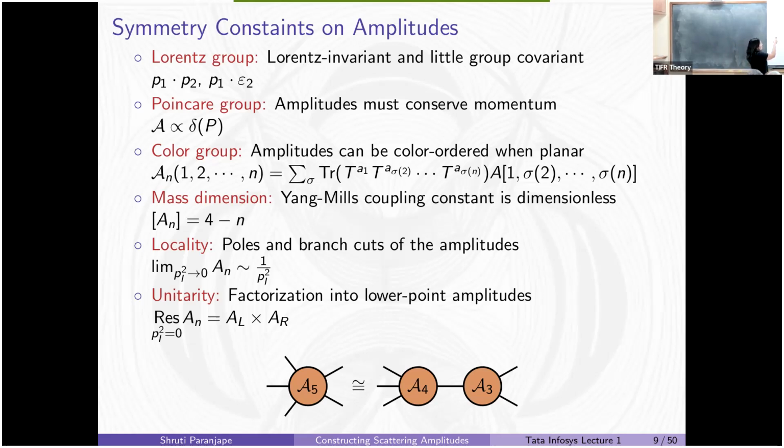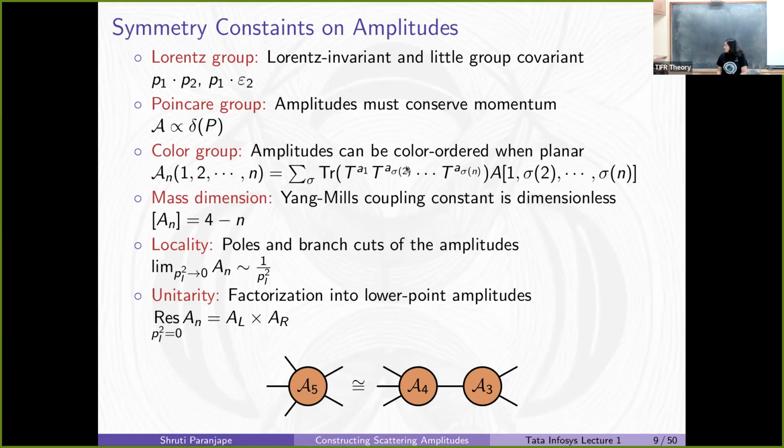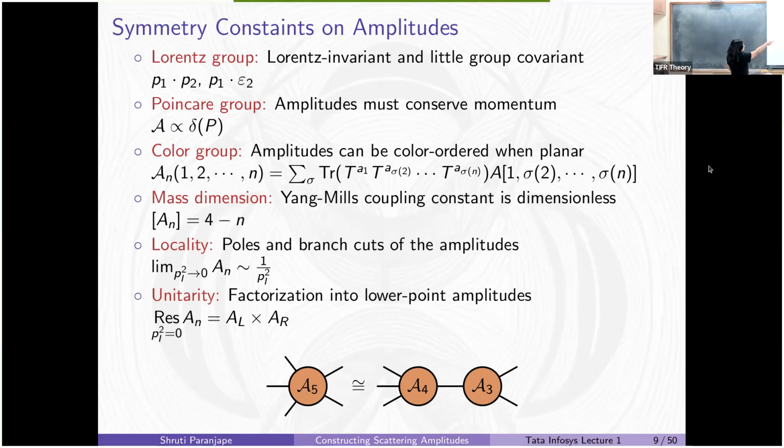The next thing is that you're dealing with something that has this color, whatever you want to call it, that transforms under some SU(N). So the full amplitude has all of these traces of generators sitting out in front. Often what I'm going to do is pull out that trace, which I can always do in this single trace way at leading order, so at tree level or at large N. For now we're dealing with tree level. Traces are cyclic, so you can always fix one of these and then sum over the orderings. So while this is a fully Bose symmetric amplitude, the thing that it multiplies, the partial amplitude, is ordered. That's the color ordered object.